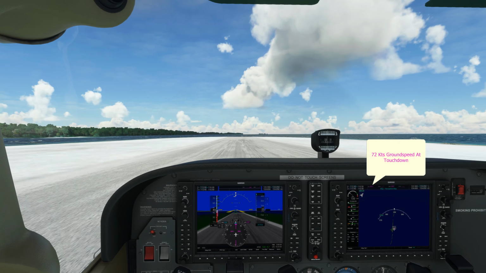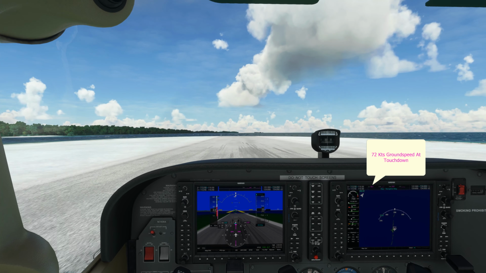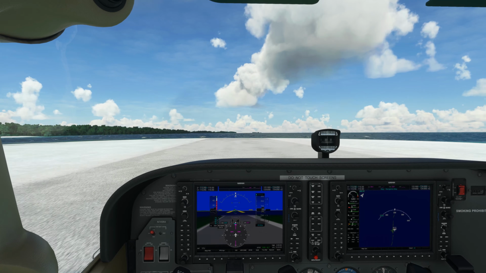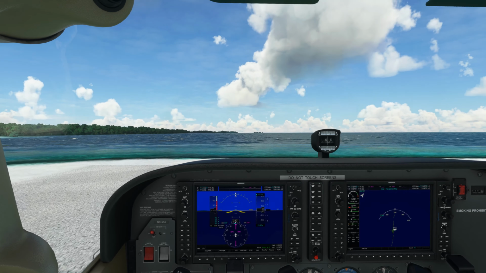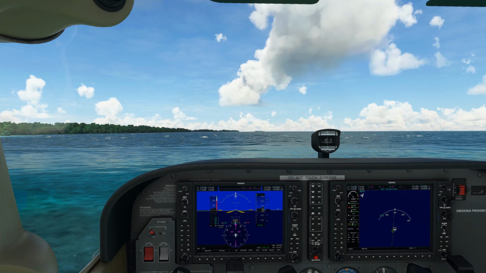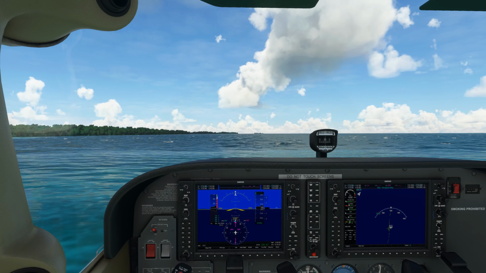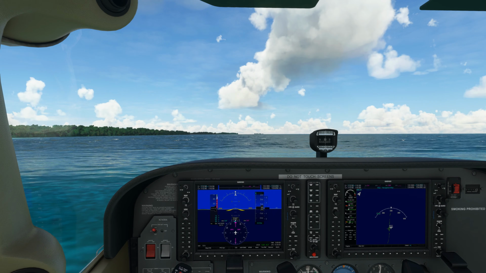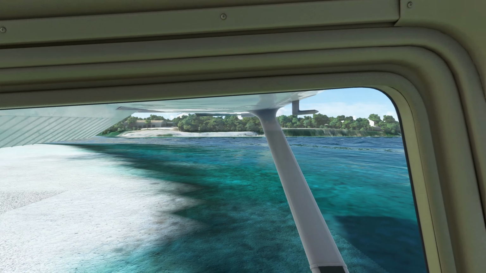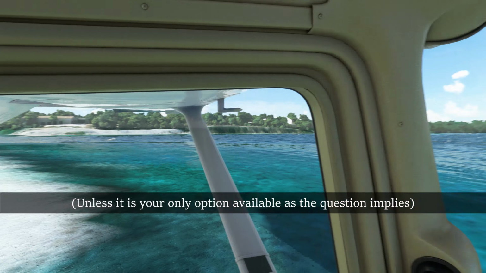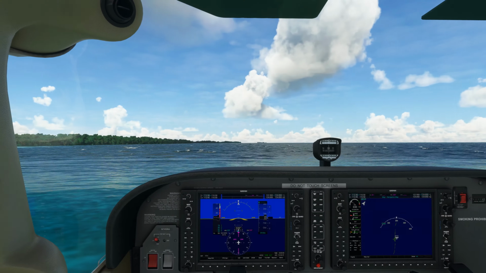So the touchdown speed there was around 72 knots, and as you can see we touched down a lot closer to the windsock, which is more towards the halfway point down the runway than we did last time. And it also looks like we've taken an impromptu fishing trip, which is always the risk when you take a tailwind landing, so even in an emergency situation it might not necessarily be a very good idea, as you can see here. Still, at least the waves look nice, which is quite appropriate considering that we'll soon be waving goodbye to our pilot's license.